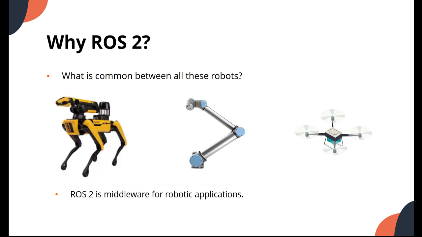All right, so ROS2, or the Robotic Operating System, what is it? It is basically middleware, right? So it's middleware or software that enables robotic applications. Now, if you look at these three different robotic platforms on the screen, what do you see that's common between all these three robots? Well, if you think about it, they all probably have motors. They all probably have similar sensors. Maybe they move in a similar way. Well, one big thing is that most likely they're all powered by ROS2, right?